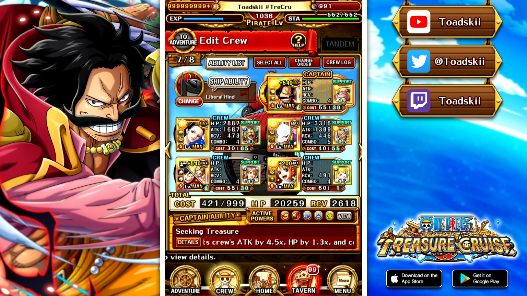My name is Toadskii, back again, here to bring you guys yet another One Piece Treasure Cruise video, and today we are here with some more GARP challenge content. Obviously, the refresh has just happened, and one thing that I wanted to do is try and beat all of the different typings with one team. Can one team clear it without having to change any units around? And yes, it definitely can.